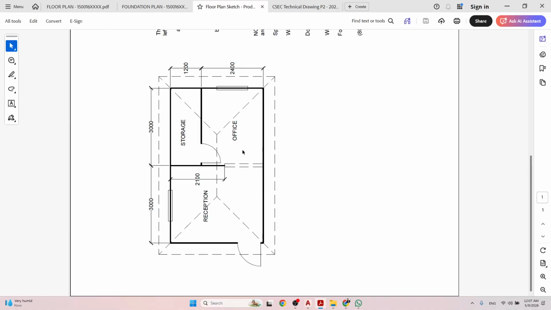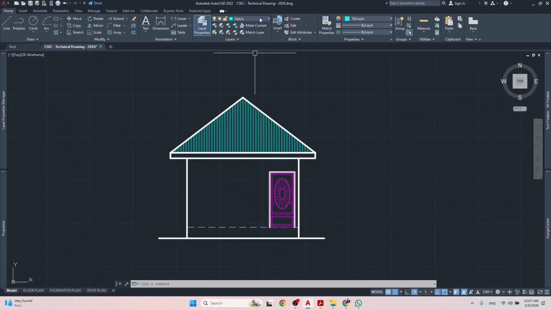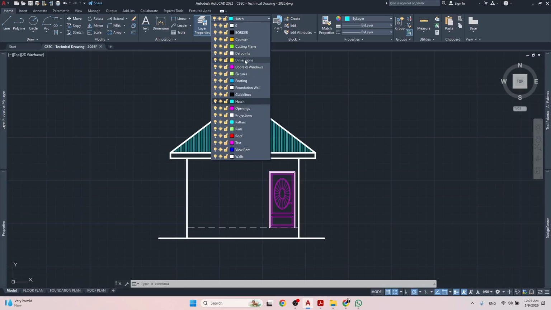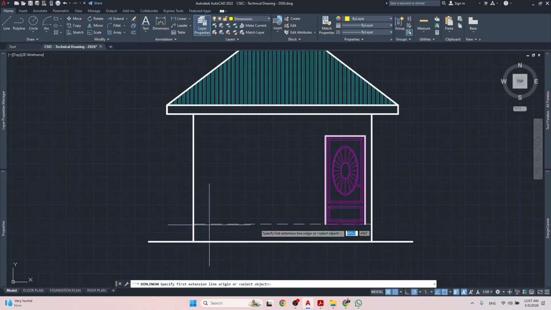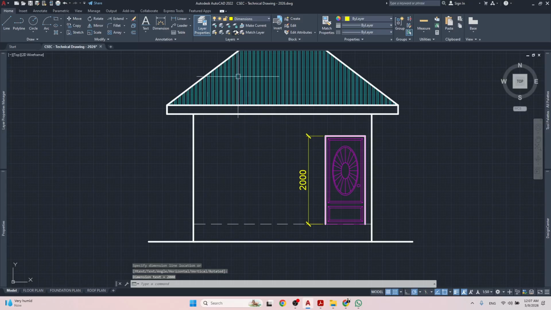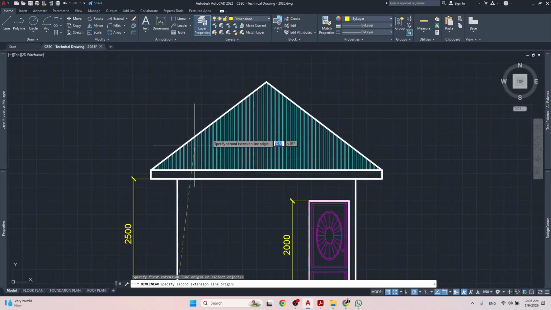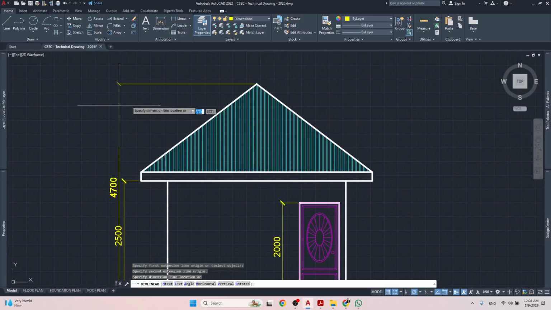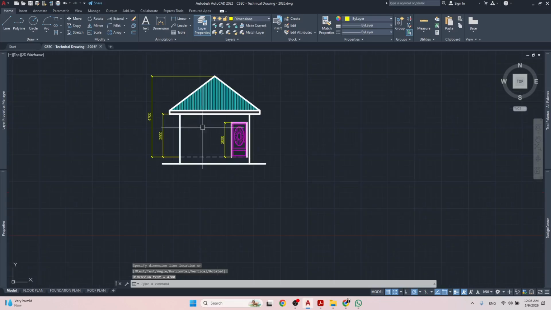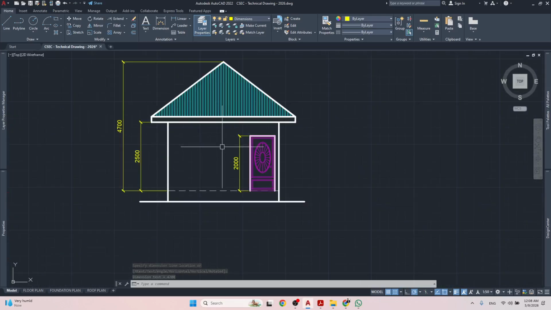Okay, so that's it for this one. We just need to put in some dimensions, 3 vertical dimensions, they said. So let's do the height of the door. All right, let's do the distance from the floor to the bottom of the eave, because these are all the measurements that they gave us. To the top of the ridge, and that's 3 vertical dimensions. Now if you had windows, you could dimension the windows, the distance from the floor slab to the bottom of the window, to the top of the window, and all of that.